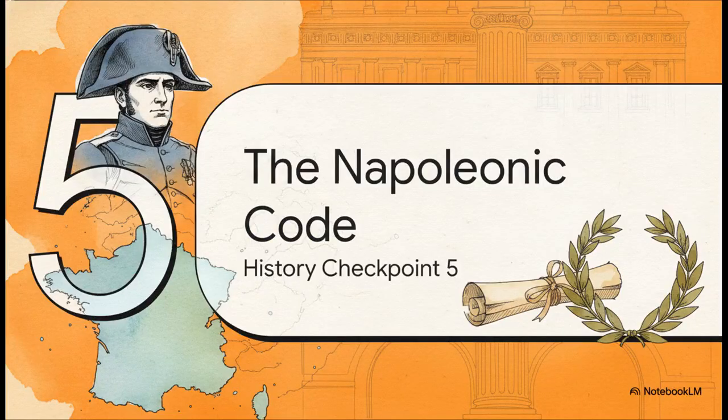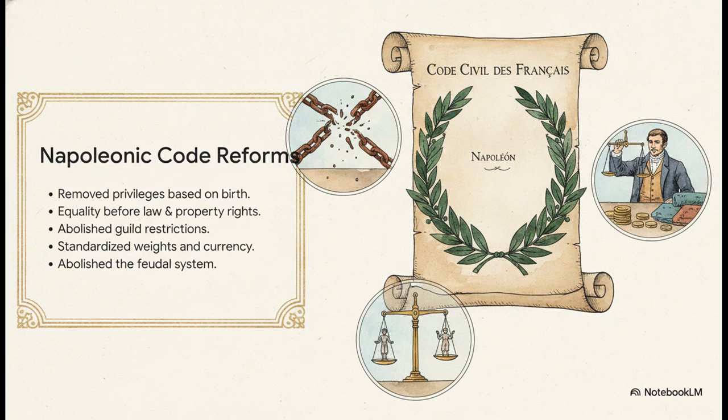All right, home stretch. Section 5, the Napoleonic Code. You guys are doing amazing. We've officially reached our final sprint checkpoint, taking us across the borders and back in time to France in 1804. Napoleon completely overhauled the French administration. He divided the country into 130 departments and introduced the Napoleonic Code, implementing 5 massively popular unifying reforms.